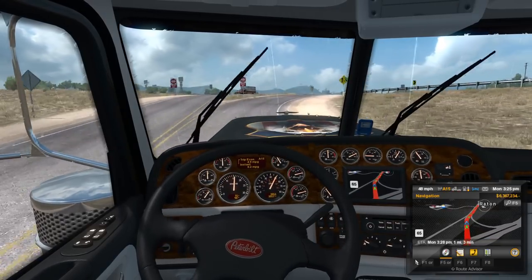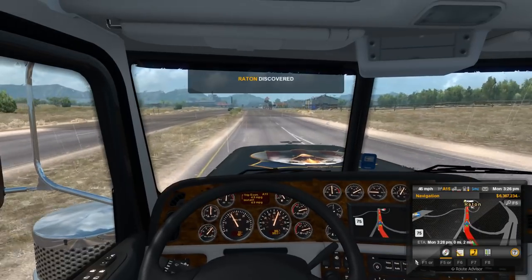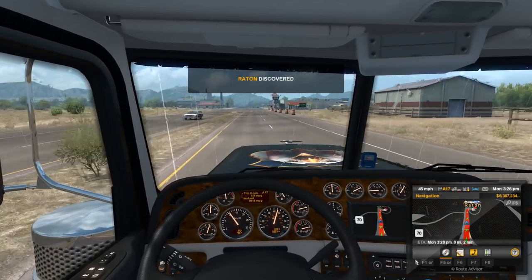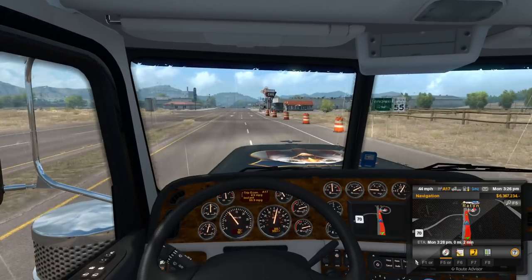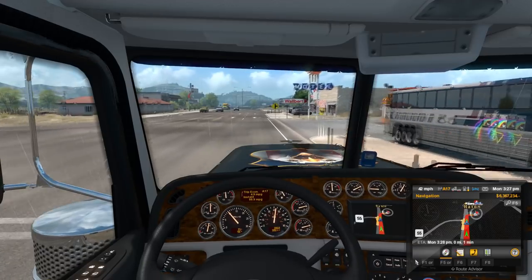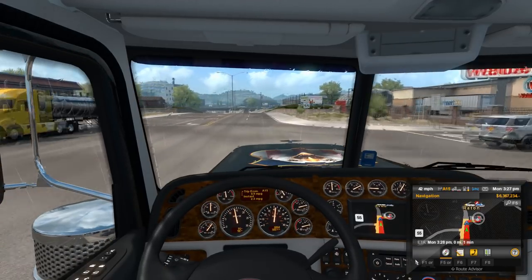Looking good to me. Do not enter. Okay, I'll go this way. Very unique style build-up. And there we go. Achievement unlocked. The land of enchantment. Enchantment? Enchantment. You guys know? Oh, you guys should know.